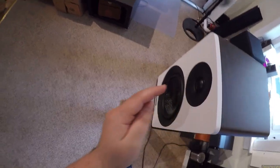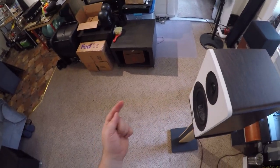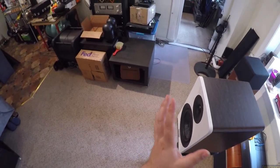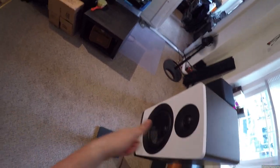And guess what? You don't have a cover, and you don't have anything protecting the tweeter. So that means you've got a permanently exposed soft dome that is just so pushable. I want to push it. I'm not even a six-year-old little boy. I'm just like, that looks like a button. So that's a little bit sketchy.